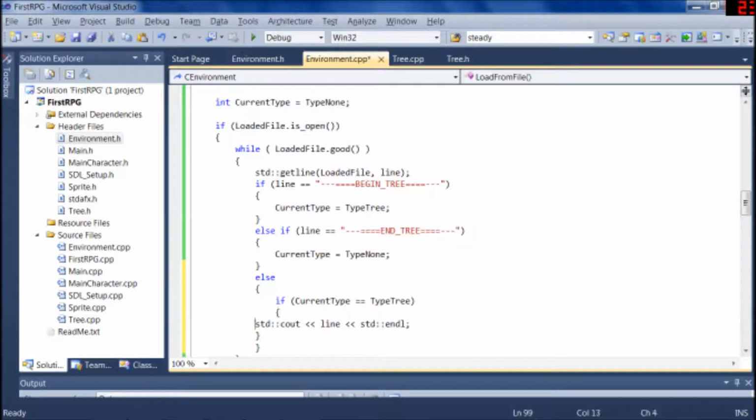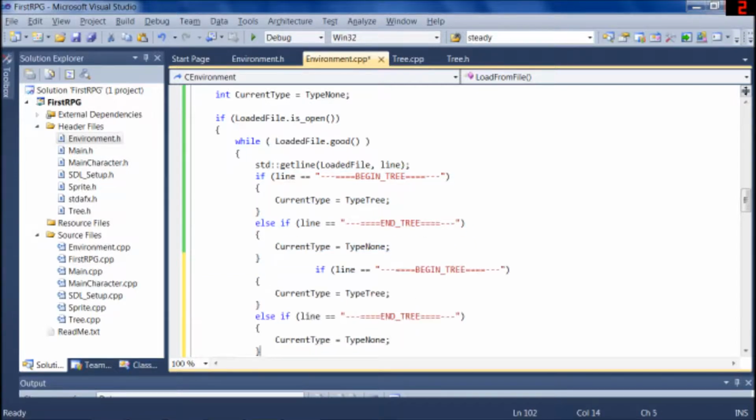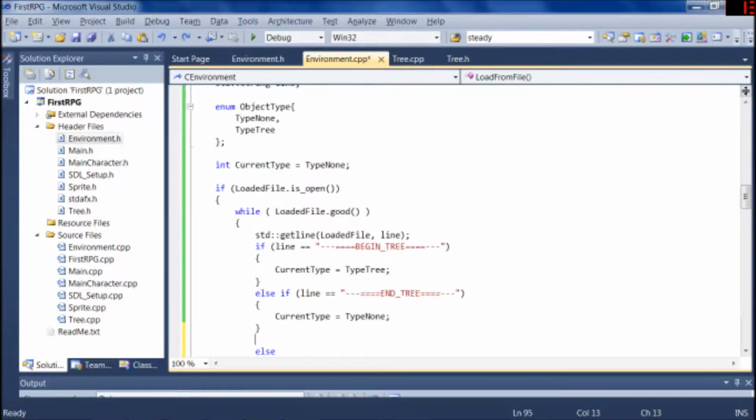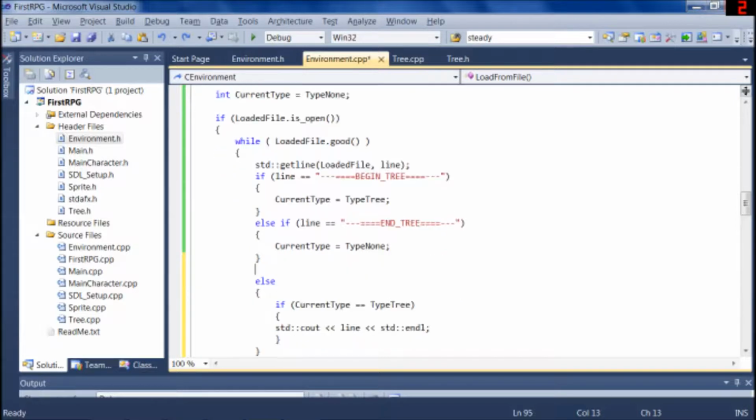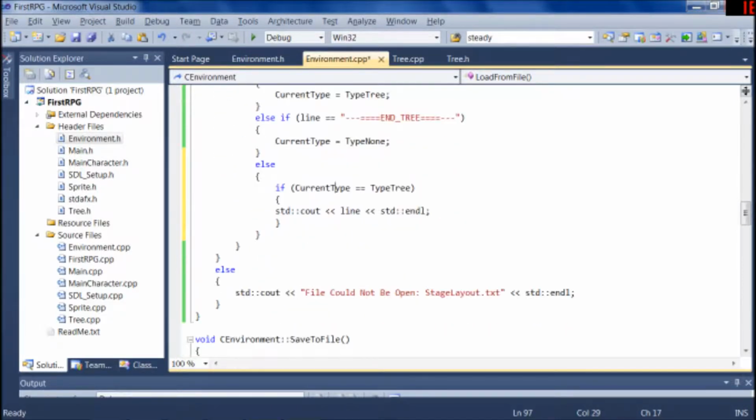So now if you have multiple types, this will work with multiple types, as long as you add those types inside here, like rock begin. So you would have else if rock begin, rock end, and you would have a new type here, like type rock. And then you can have a segment here, if current type is type rock, if current type is type 3, and then display lines for those you want.